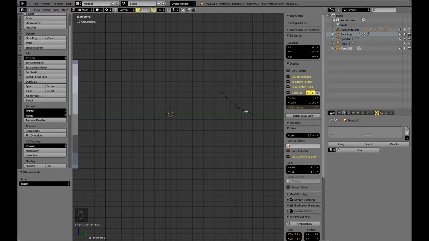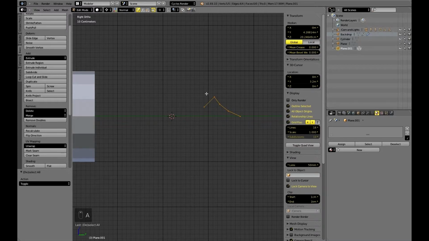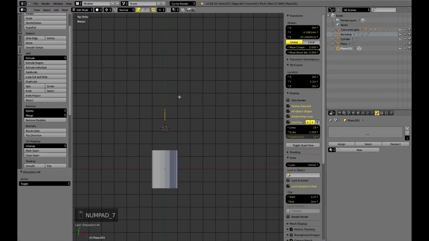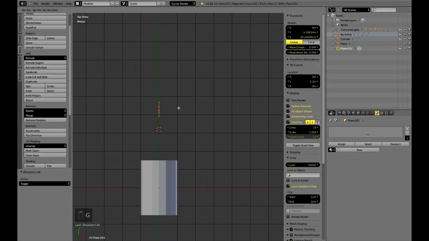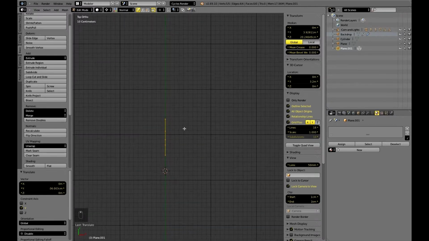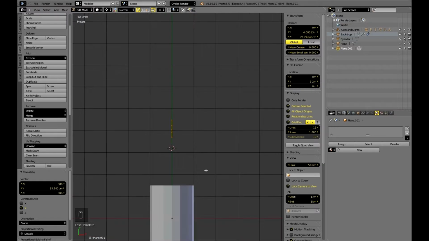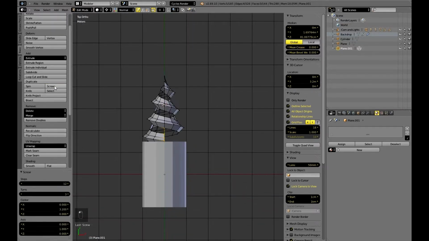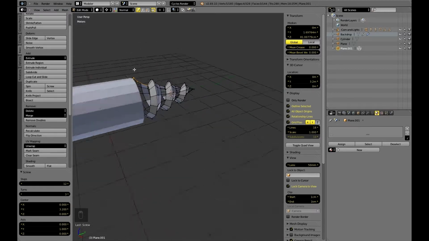Okay. So that's 0. Now, if I do this up here, I'm going to move it back as well. G, Y. This is actually 3 long, so 1, 2, 3. G, Y. Oops. G, Y. Like so. Right now I'm going to run the screw tool. Like so. And it runs back towards the cursor instead of forward. So that's what's controlling the direction apparently.